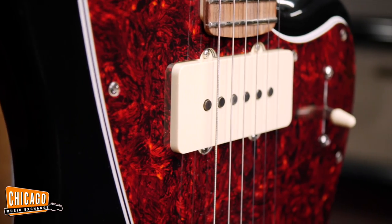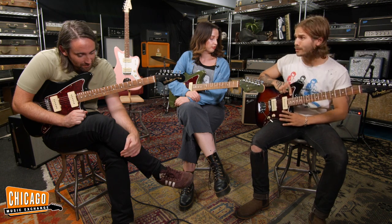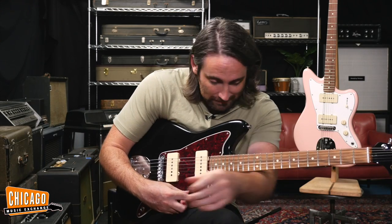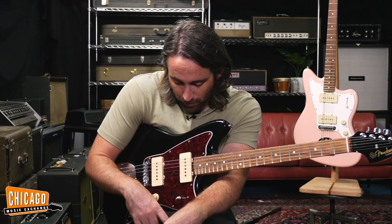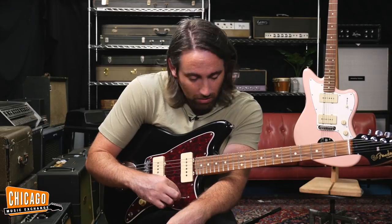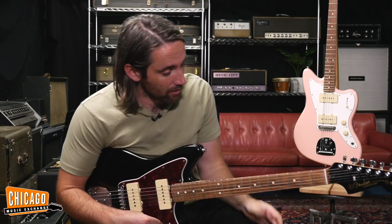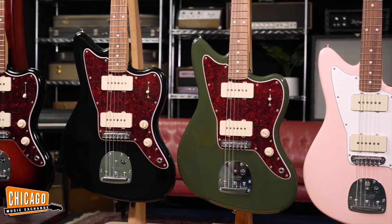Let's keep talking about pickups. Pickups are fun. What else can these Jazzmasters do? We can go from series to parallel. We can go parallel in positions 2 and 3. There are four positions total, which is a little bit different to the standard series previously, which had the humbuckers. So it's quite fun.